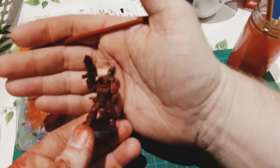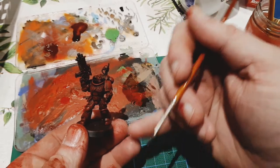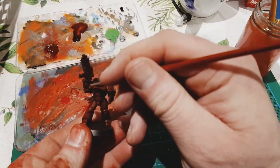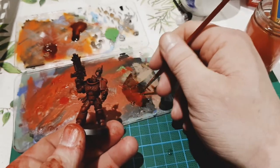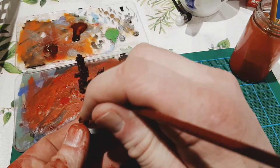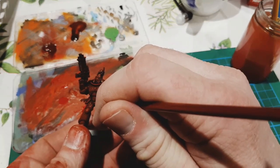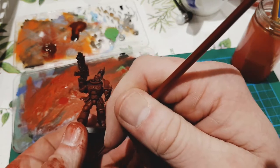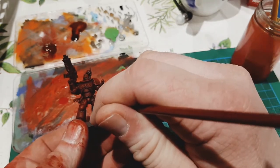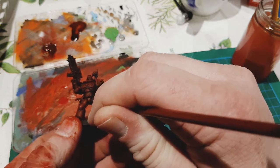Come here, focus. There you go. Sorry, guys, camera got a bit out of focus there while I'm moving the model around. And one thing I'm doing also, I'm taking the paint, I'm starting in the dark areas here and then I'm working my way outwards. So I'm starting in the dark area, and that way it'll pull up in the areas that are already dark and help smooth out some of those transitions, and then you feather it out. Just going to go for the crotch again.